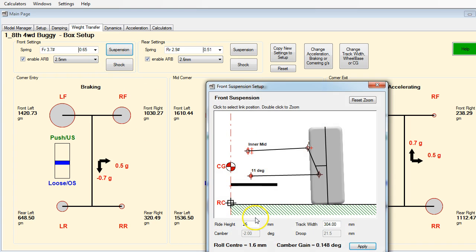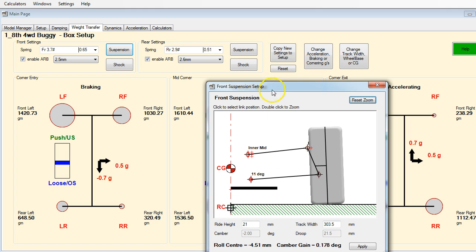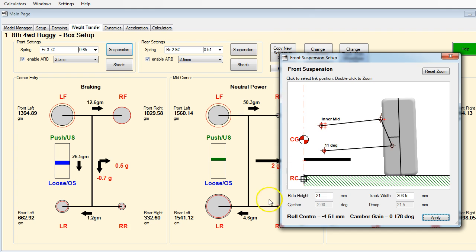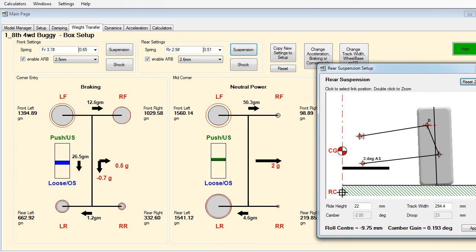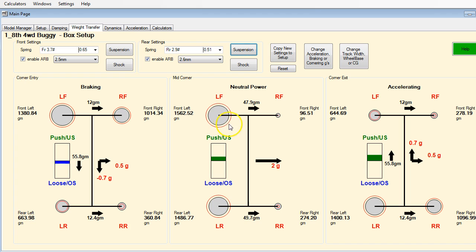The first thing we did was lower our ride height. So let's do that. Apply that. You can see here we have a drastic difference in what we did between front and rear as far as the weight transfer is concerned. So we need to do the same thing to the rear to make sure that effect doesn't change our handling characteristics. There, I've lowered the front and the rear the same amount, and what we've done is reduced the amount of weight transfer going from the inside tire to the outside tire. We've reduced it by almost 50 grams, which is a good thing.